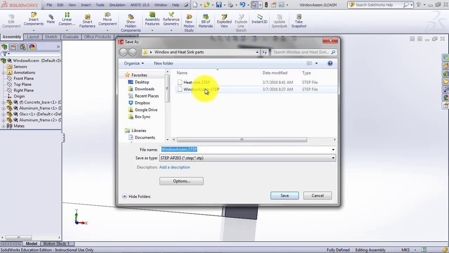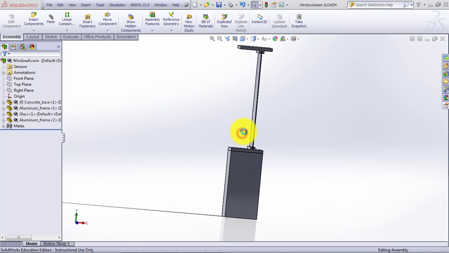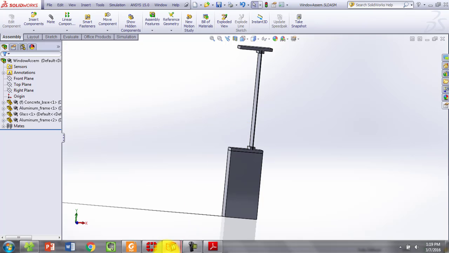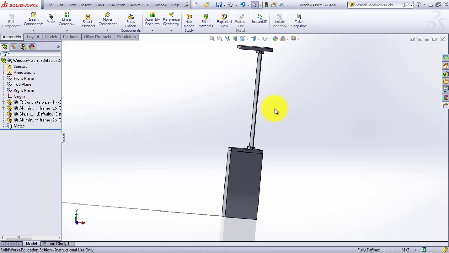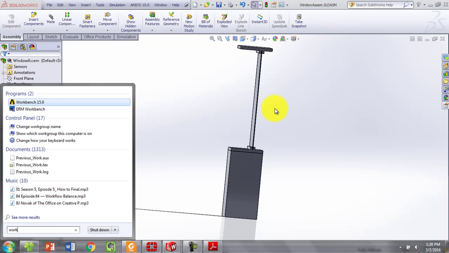I already have one of those. Save that. A STEP file is a generic form that's portable between several different types of CAD programs, so usually it's compatible with most things that are CAD related. All right, we're all good there. So let's open up Workbench.